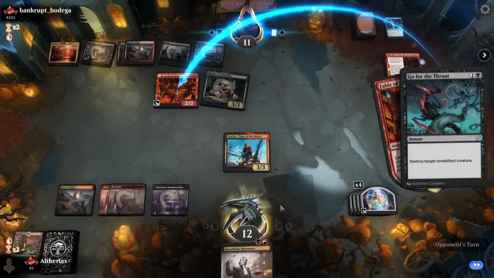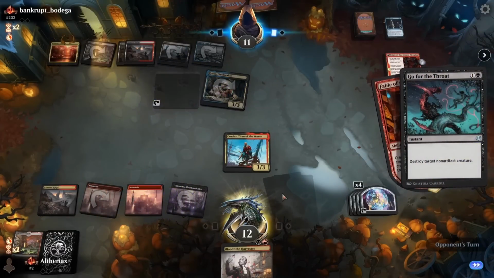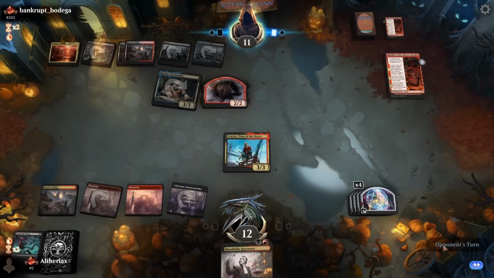I'm definitely going to take out the Reflection now. We don't want them to start copying the 2/2. I think that was the right line, because if they had Corpse Appraiser or Harvester, we'd just get completely run over.